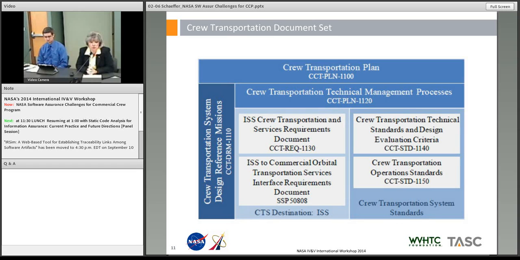So essentially there were two requirements documents. That was it. Now, yes, they do point to other standards. They do point to other things. They also talk about which standards alternates could be provided for. So this was a very simple set of documents for the commercial crew program. And at this point, you've heard plenty from me. I'm going to turn this over to Chad.